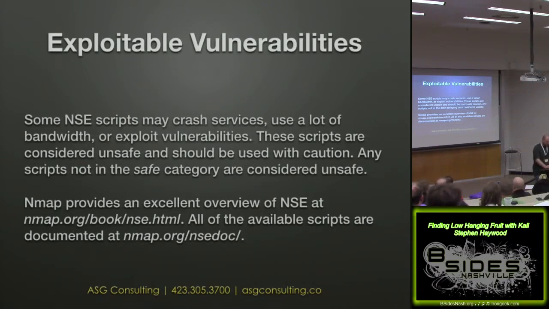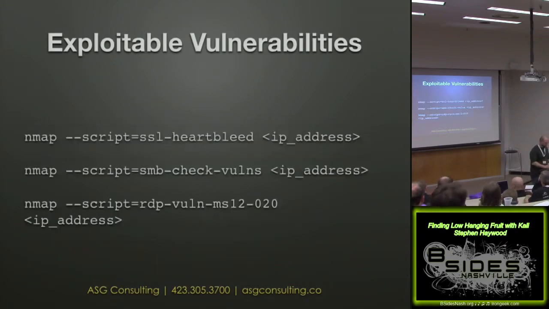This is the whole safe, unsafe thing here. Some scripts can crash services. You've got to be careful. If it's marked safe, it's generally stable and won't hurt you. If it's marked unsafe, you run it at your own risk. Okay. And then, of course, nmap.org, the book, nse.html, and then nse.doc. Those are both good places to get more data on NSE.